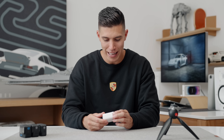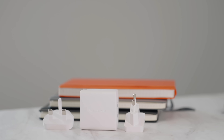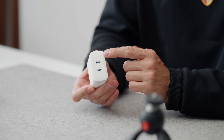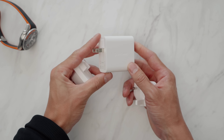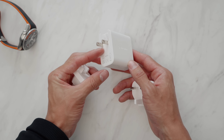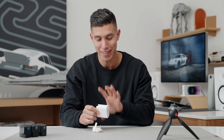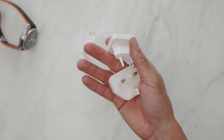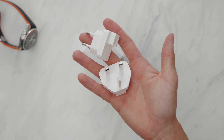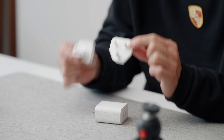This little guy is from Syncwire. I actually use this a lot when I was traveling. It does have two USB-C ports that light up when it's plugged in, and there are also travel adapters included. This is 67 watts, so it has enough juice to charge up a laptop, and compared to the size of the Apple charger, this is way smaller. These little adapters for traveling were super handy when I was in the UK and Europe.